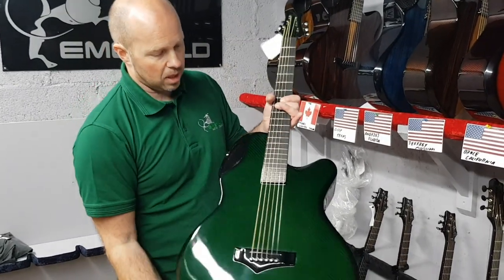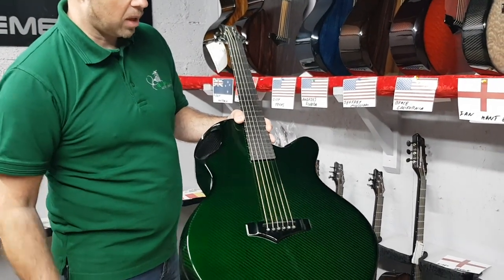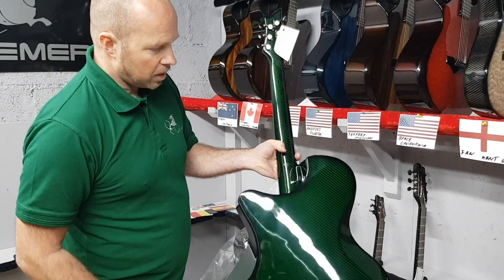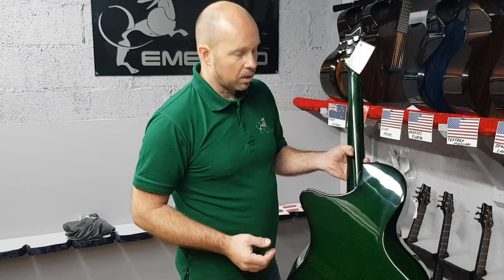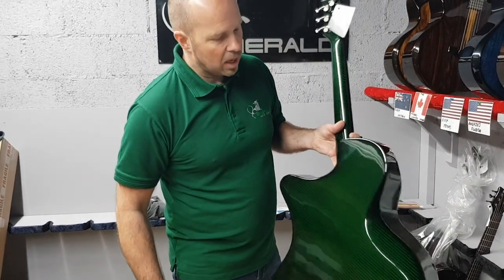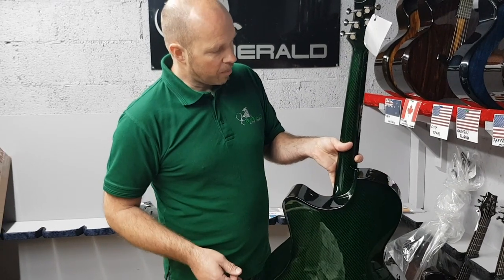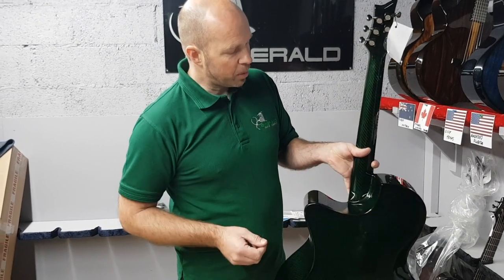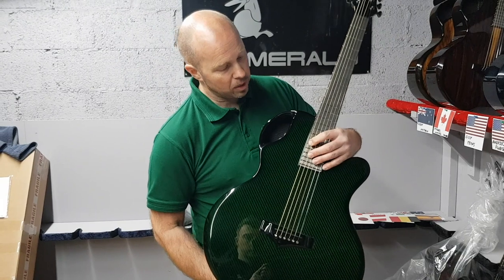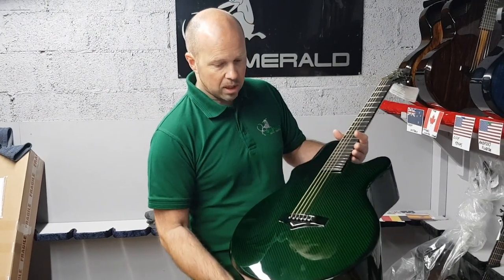Next we've got Sissy in Texas with our X30 big jumbo guitar, also finished in green carbon. The X30 is that big guitar and I'm really proud of how it sounds and even more so how it feels. It might be the biggest jumbo on the market, but it's also one of the most comfortable. You can see how we've contoured the side so it sits comfortably into your knee, with a rib bevel so it sits comfortably to your body, and a deep cutaway where we've removed the heel altogether — so you can get way up the neck. It's a 12-fret-to-the-body guitar, which helps with tone, but you can still reach right up into the top frets with no restriction.